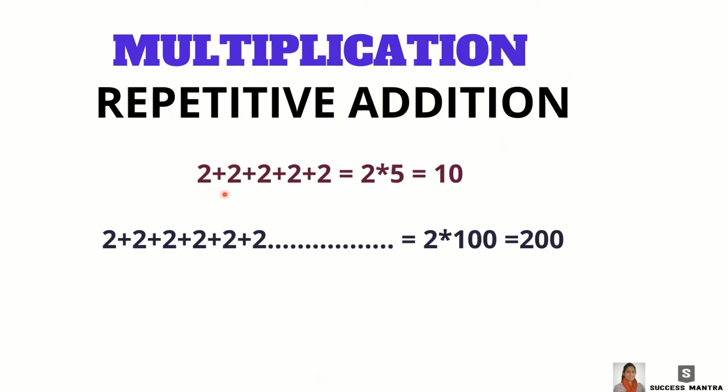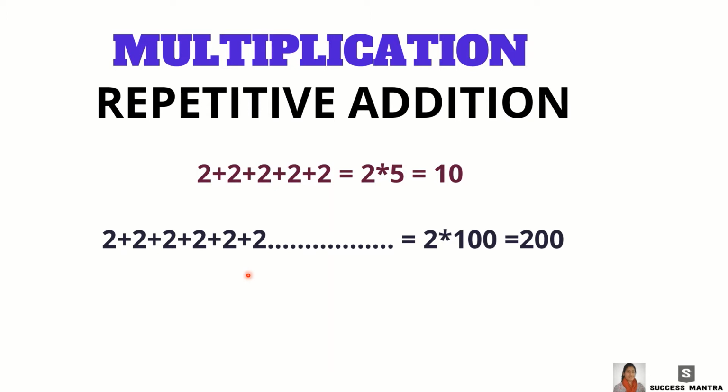So this scenario is okay if we have a limited number of members in the school or on the premises. Like if we want to share 2 apples each to 5 friends, we can add 2 plus 2 plus 2 plus 2 plus 2 in order to get 10. But consider a situation where we want to share 2 apples each to 100 friends. Shall we need to add 200 times? It will definitely take half an hour of your day.